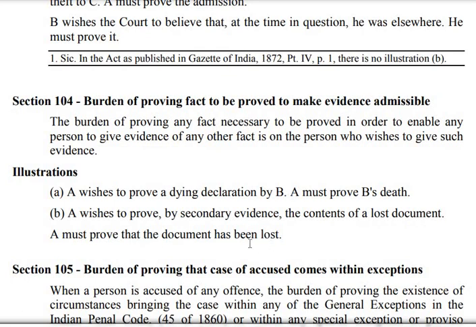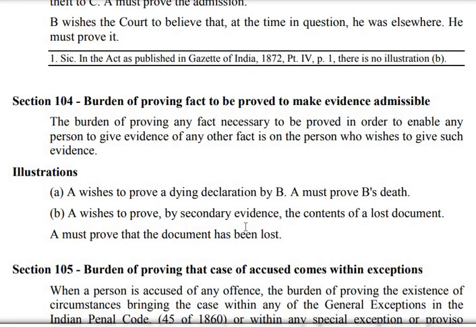अगर document lost नहीं हुआ है, then the secondary evidence will not be allowed. So basically, if you want to give the evidence in the trial, then that evidence would be on a fact. Then that fact has to be a relevant fact or directly affect an issue. And now, if the relevancy of that fact is doubted by the court, then who is having the burden to prove that that fact is relevant? The party who proposes to give the evidence.